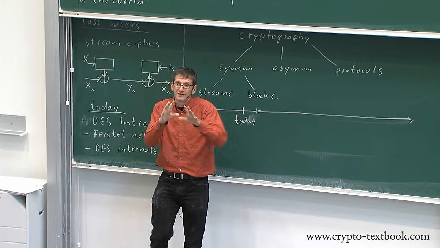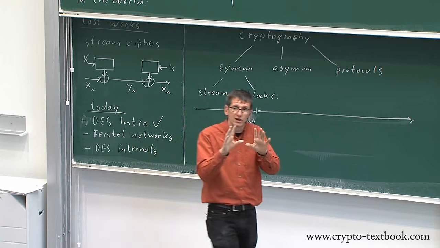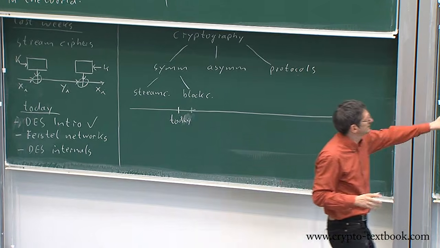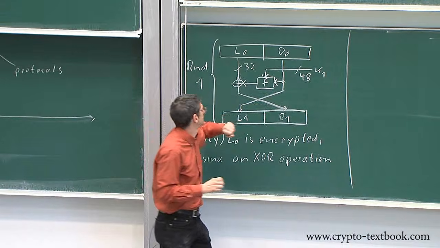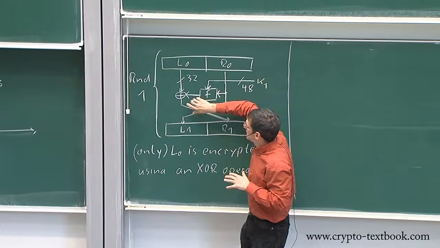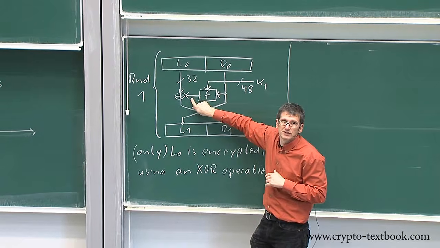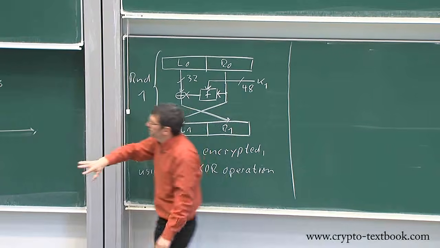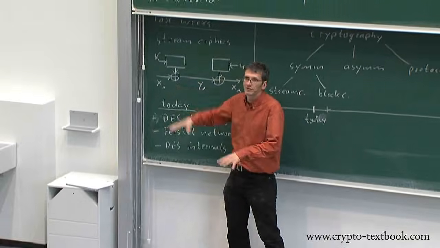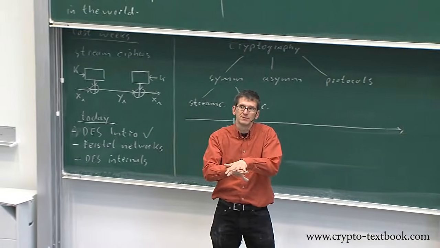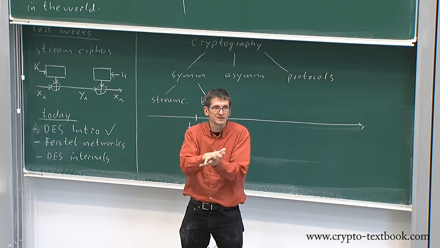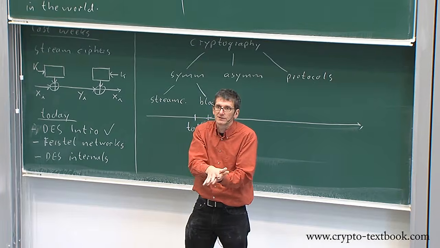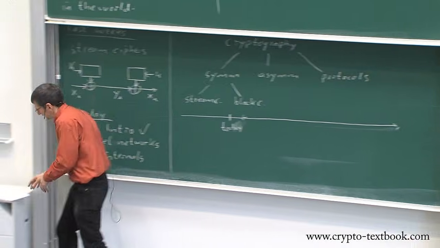And now, this is the important thing: if you only look at one round of a Feistel network, one round of DES, this behaves somewhat like a stream cipher. You have the plaintext coming in, and the output of the F function, those 32 bits at this point here, can be viewed as the output of a key stream generator, of a pseudo-random mask, eine Maskierungsmaske, 32 bits that you XOR to your plaintext. Okay, this is one interpretation of Feistel networks.